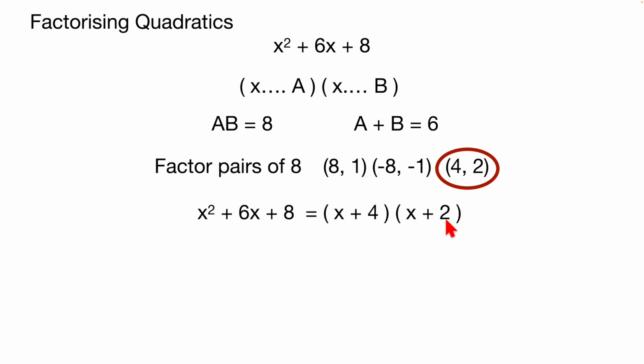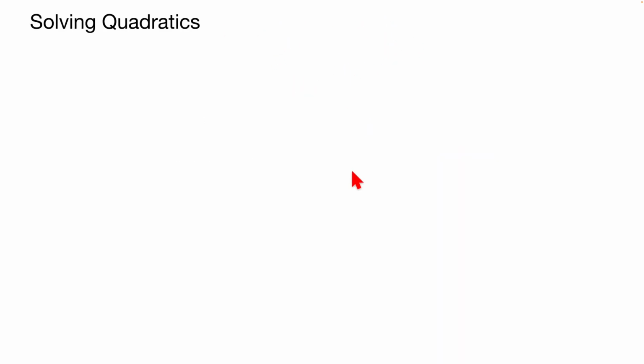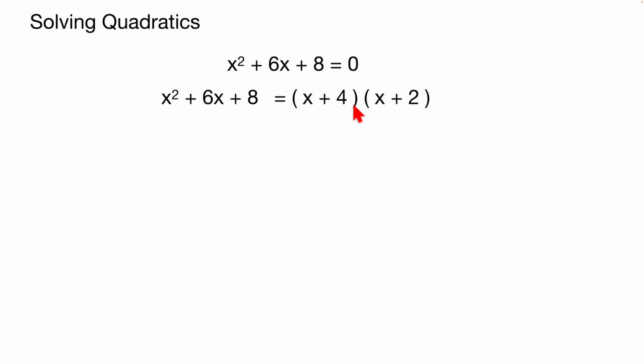So that is factorising, but that isn't solving, because this isn't an equation, this is just an expression. We need to get to this. This is now an equation. This equals 0, and this has 2 solutions for x that make this true, and we need to find them. And we use the method of factorising. So here we go. That's what we know, and that's equal to 0, because the original equation was equal to 0.